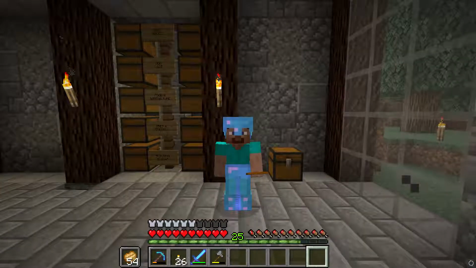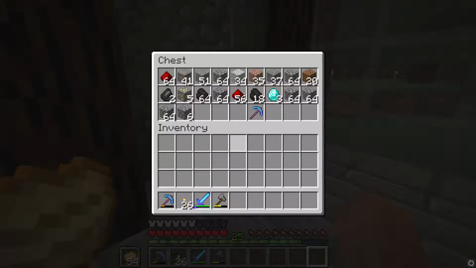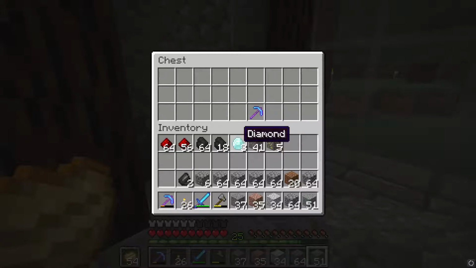Today's episode is going to be kicked off by me showing you the outcome of an off-screen mining session. So, what have we got here? We got 64 and 56 redstone, 64 and 18 coal. We got 3 diamonds. We actually had 6, but I'll get to that in a second. 41 iron ore, 5 gold ore, a bunch of building materials which we won't look too deeply into, and finally we created ourselves a pickaxe with the other half of the diamonds that we received.